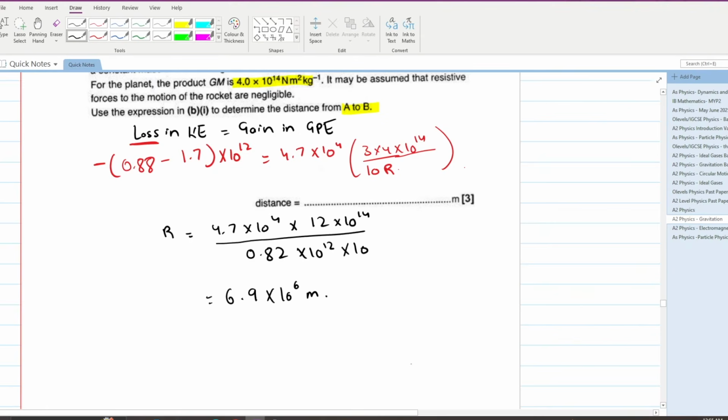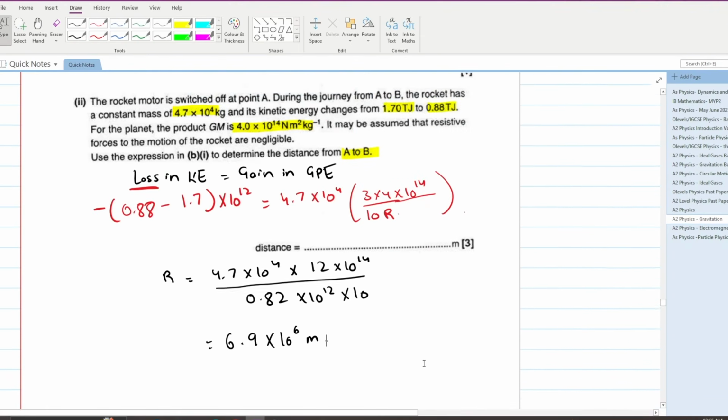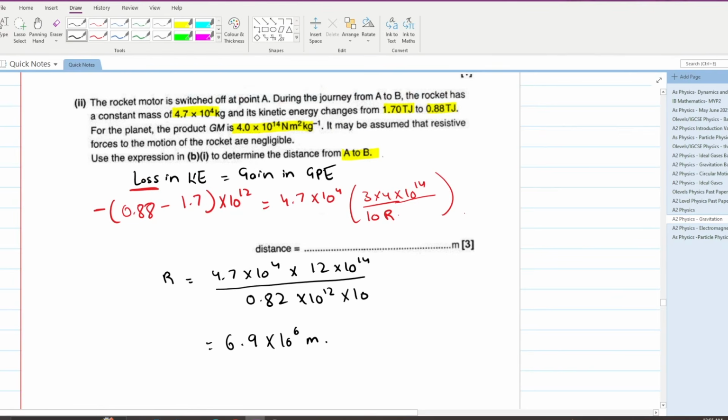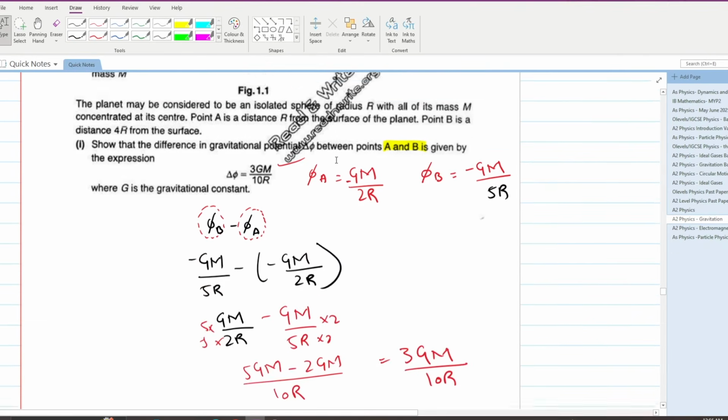Simple as that. Let's confirm it. Whether we are, no, we have to calculate the distance between A to B. Oh, we missed a very important step here. A to B तक का distance निकालना है. That is what? That is 3r. ये 3r है. हमने अभी सिर्फ r निकाला है. What we will do? We will multiply it by 3.